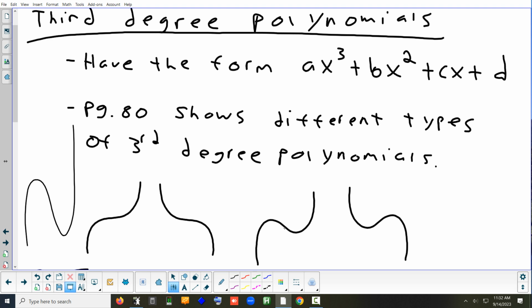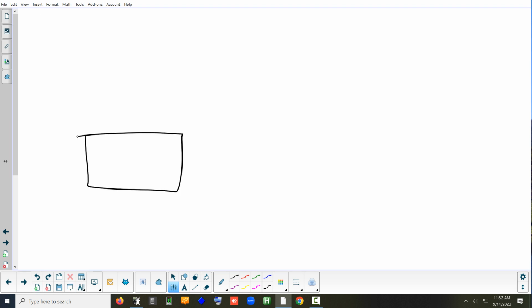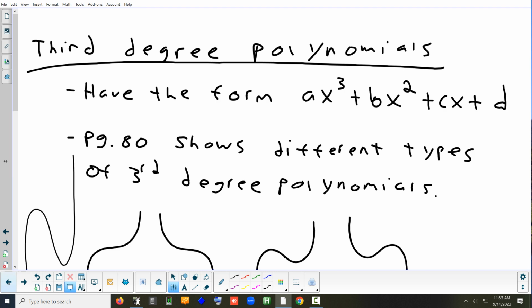Sometimes these curves are more spread out, so you need to zoom out to see it. You may have a window on the calculator that looks like this, and your cubic might do something like this. Well, if you're just looking at that screen, all you're going to see is this. You might think it's a parabola, because that's the part you can see. You've got to zoom out enough so you can see the whole thing. And how do you know to zoom out? Well, you look at the highest exponent, and you have to know what a cubic would kind of look like. So you know what you're looking for.